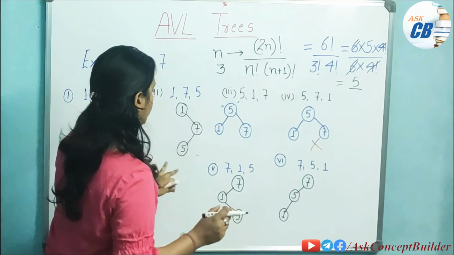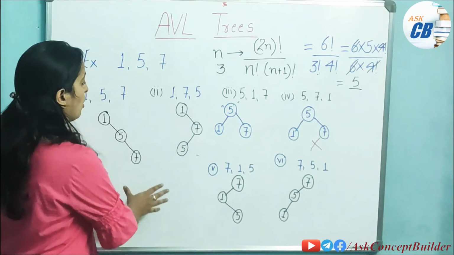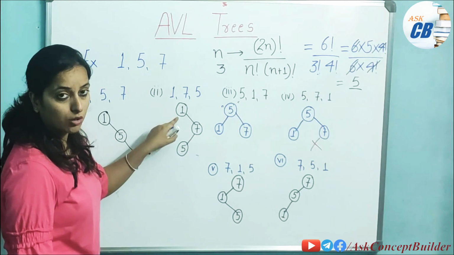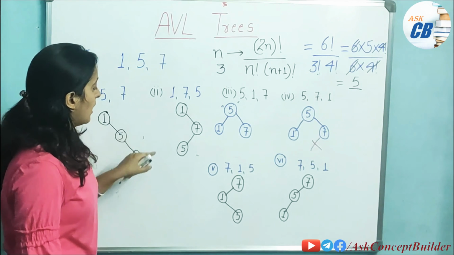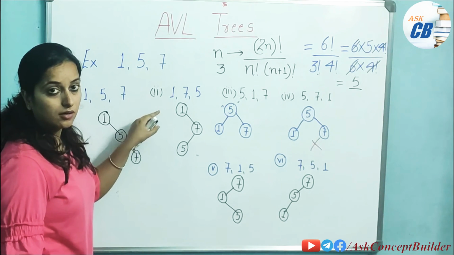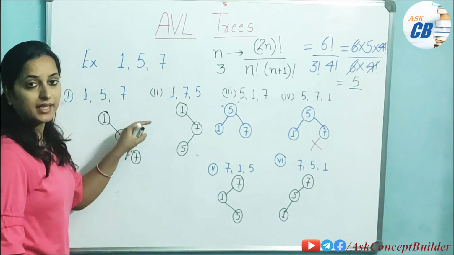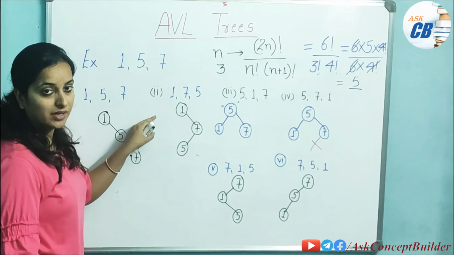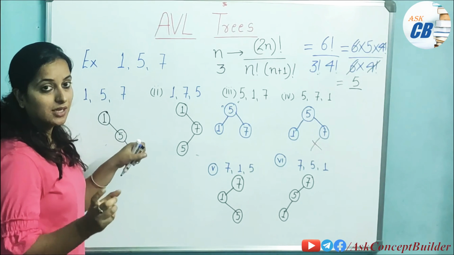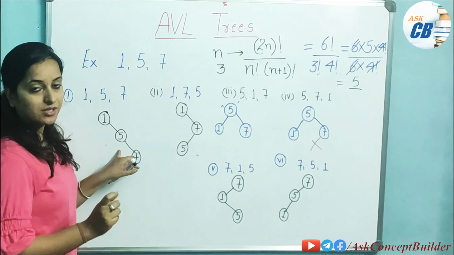Fine. Okay, now see, now I have got 5 different binary search trees, but now what I have to check is whether these are AVL trees also or not. Okay, these are binary search trees, but are these height balanced binary search trees or AVL trees? Are they AVL trees or not, that we have to see. Okay, now for finding the AVL trees, what we have to check, we have to find the balance factor for each and every node. And if balance factor is within the range, either 0, -1 or 1, then only it is an AVL tree, otherwise it is not.